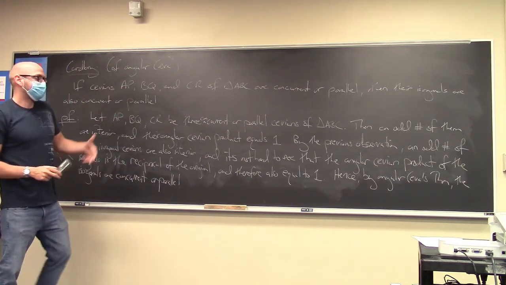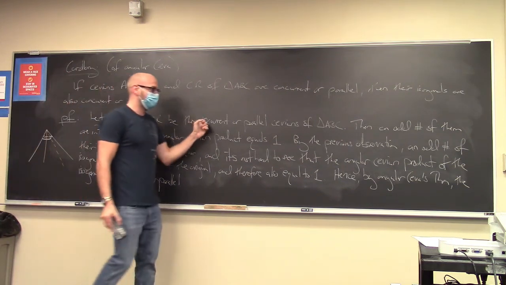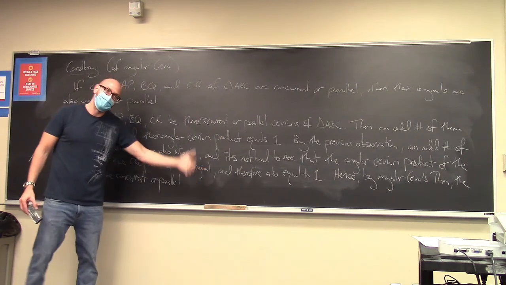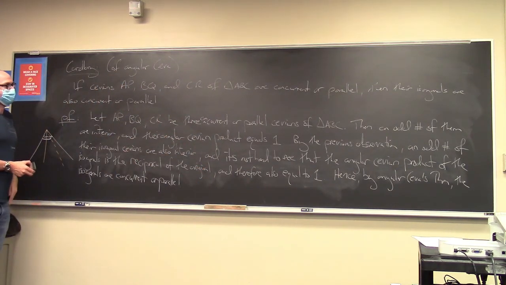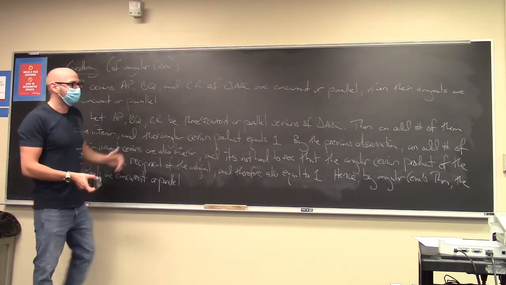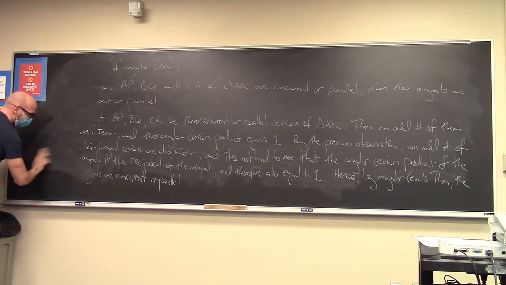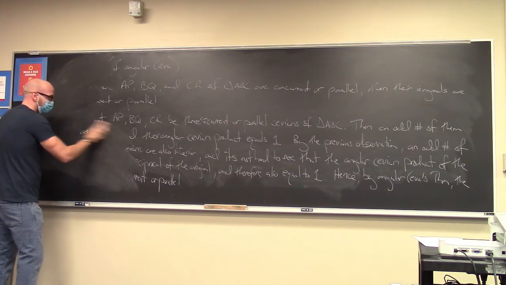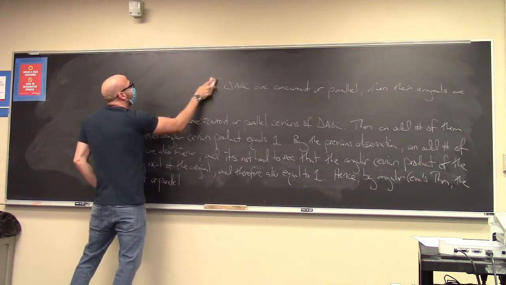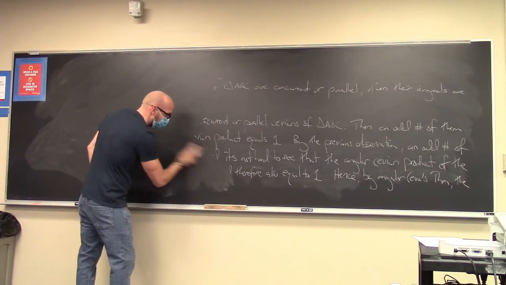And unfortunately, the cases don't match up. If they did, I would have stated that if you start off being concurrent, then the isogonals are concurrent, and if you start off being parallel, then the isogonals are parallel. They don't necessarily match up. So three concurrent Chevians can correspond to three parallel isogonals, and vice versa. But that is a hugely important theorem as we go through this stuff, that concurrency of Chevians and their isogonals sort of correspond.